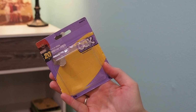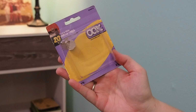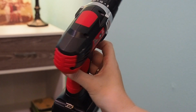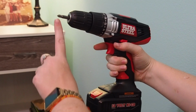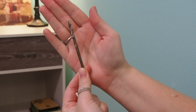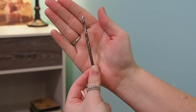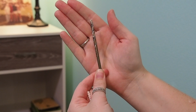For this project, the first thing you'll need is some mirror clips. Now, I've already finished mine, so I will put a picture up on the screen of what they look like. You will also need a power drill of some sort and a Phillips head tip, a stud finder. If you're going to put this in drywall at all, you will need a drill bit. They come in all sorts of sizes though, so get one that is the right size depending on the size mirror clips that you get.